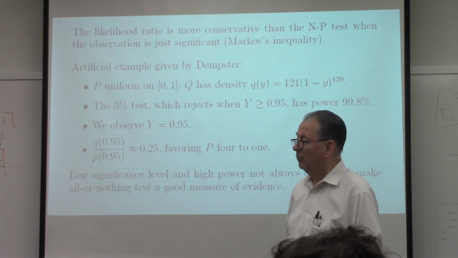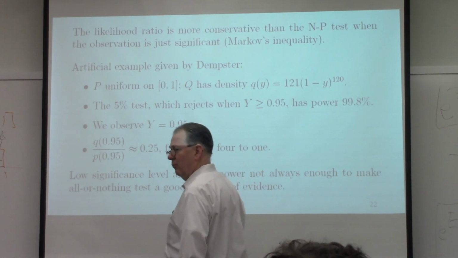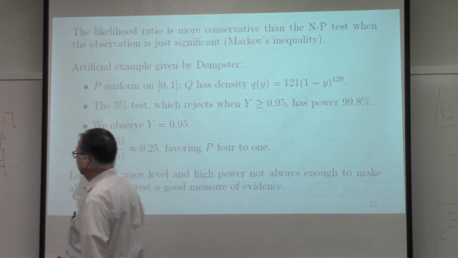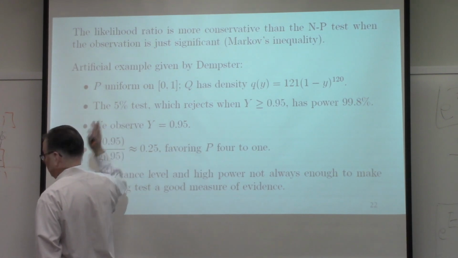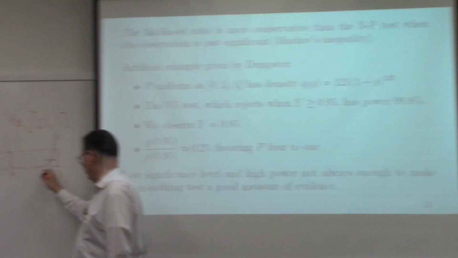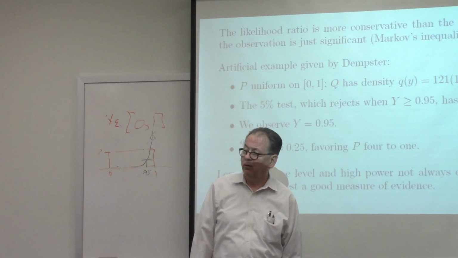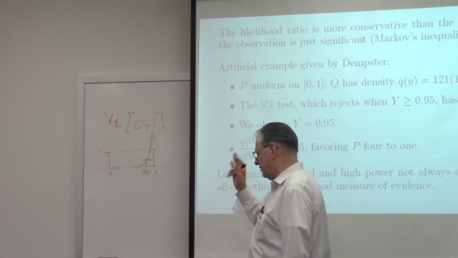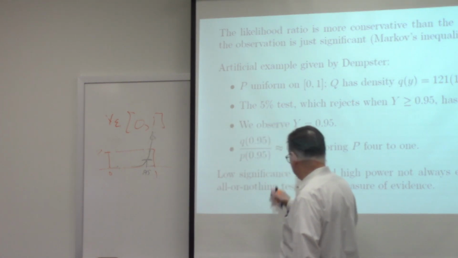I don't really understand exactly why you're saying that. What's the likelihood of getting this result on the P hypothesis? The P hypothesis is likely to get something much bigger than 0.95. But I wanted a 5% test. Under the Q hypothesis, it's likely you would get something much bigger than 0.95. That's why the power is here. Right, but to get exactly the value 0.95 would be very, very unlikely. To get exactly 0.95 has probability 0 under those values. Right. If you get a little bit of region around 0.95, then you've got the right ratio.